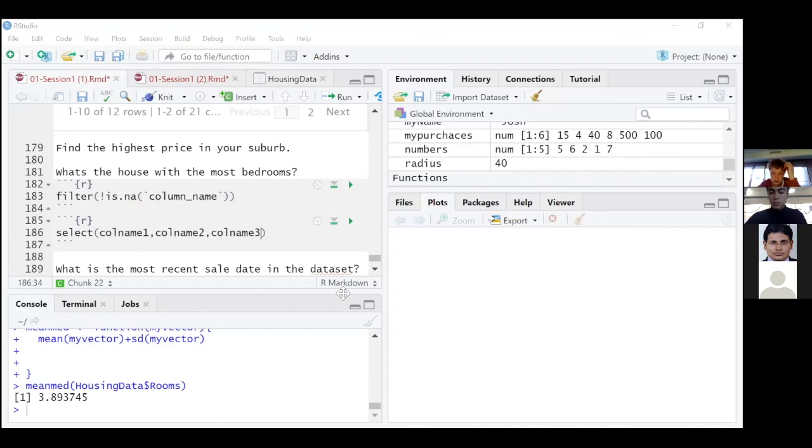NA equals true. I don't know if that will work, but yeah. Which head will show? Yes, there is head. Is there a function like head? Yes, there is a function, and you'll pipe it into this, and then you write the number that you want. So if you want the first 10, you write the first 10. This will be your data frame.